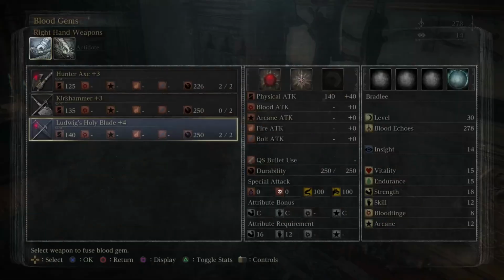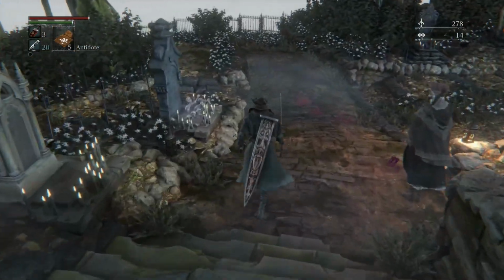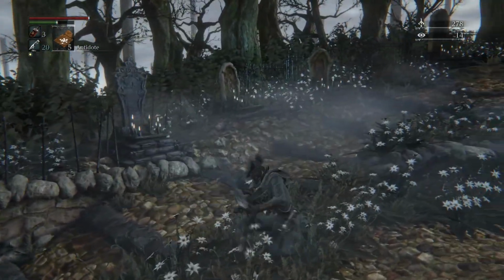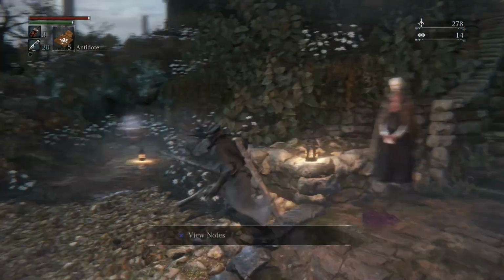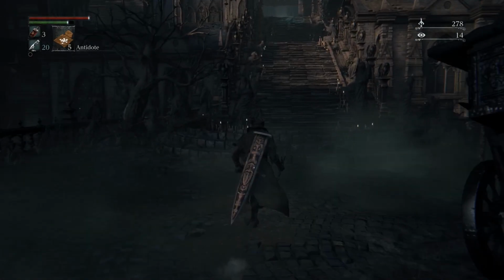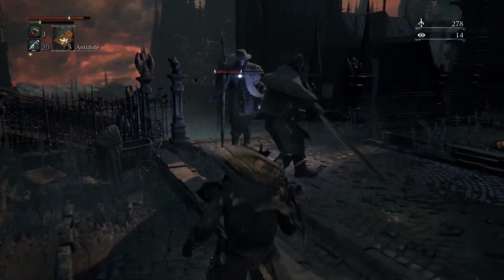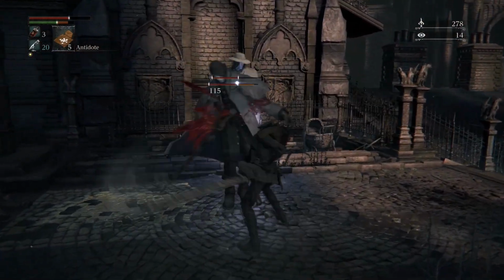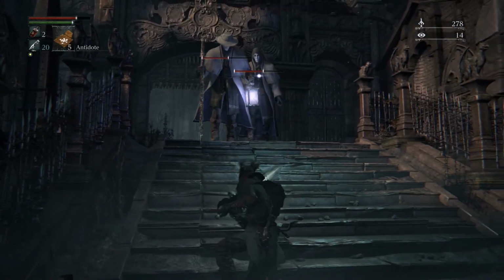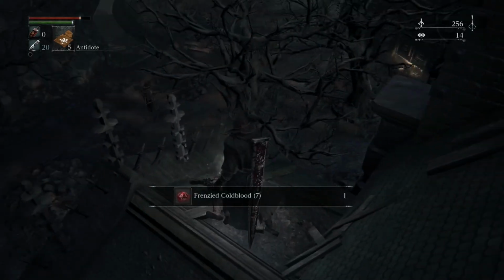Alright, let's see how this weapon works. Looks a bit like the Kirk hammer. Oh yeah. Right, what the... Okay, strength and skill. Right, let's test this weapon with some people. Ooh. I like that. I like that it does a thrust. Frenzy cold blood.